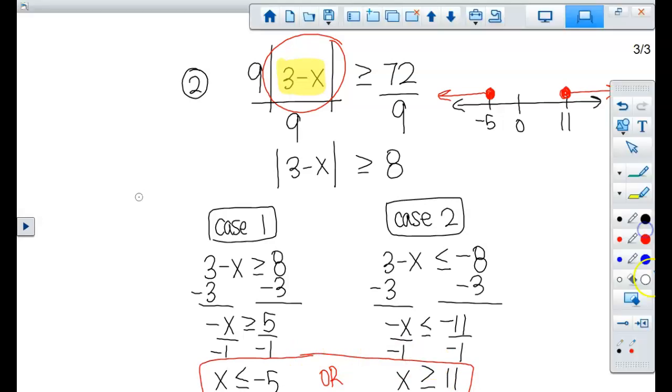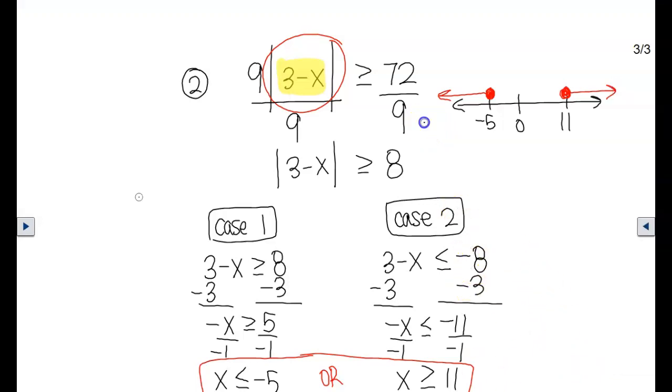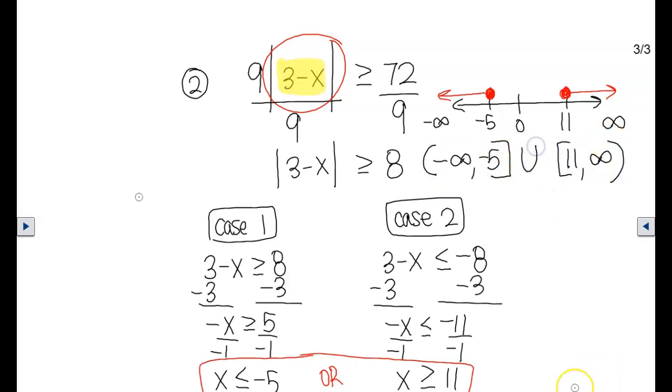If I wanted to write my intervals, notice that your graph consists of 2 rays. Each ray is going to have its own interval. So this would be negative infinity for the arrow, and then negative 5. This would be positive 11 and positive infinity for the arrow. So I would go negative infinity, negative 5, and then 11, infinity. Don't forget I need brackets and parentheses to make this complete. An infinity is always parentheses. A closed circle is a bracket. Closed circle, parentheses, and then this would be a U. So that's what your interval notation would look like.